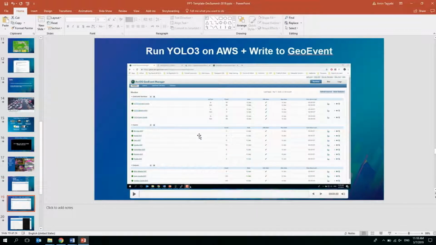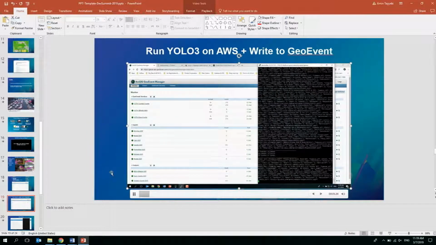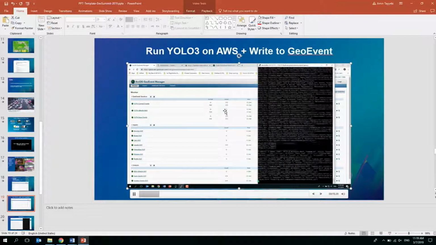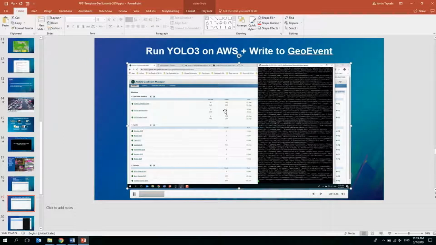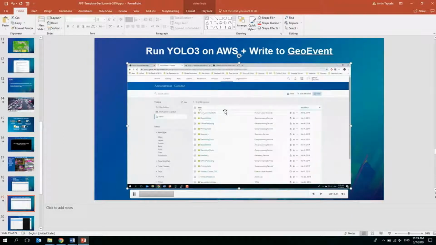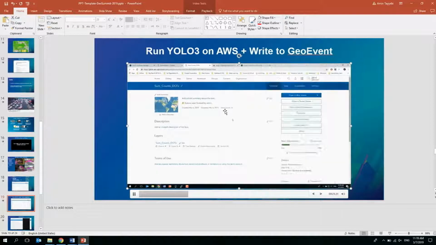Here is the fun part, where we push our code on AWS. We have Enterprise in AWS, and everything is running on AWS. If I run it, you can see this is the code that is running, sending those GeoJSON to GeoEvent, and you can see that it's writing on GeoEvent right now. We are writing close to 10 features per second, so you can think of 10 cameras. Originally this was running at 60 or 70 seconds, then we pushed it down to 5 seconds right now. We are so close to live time.